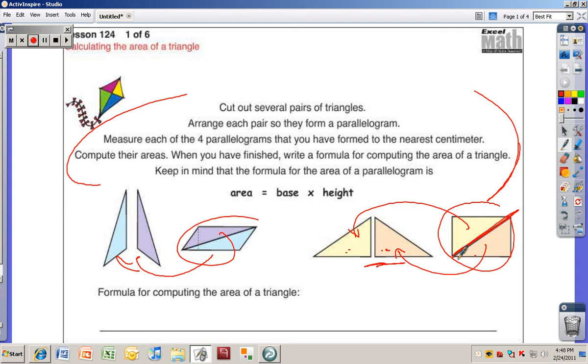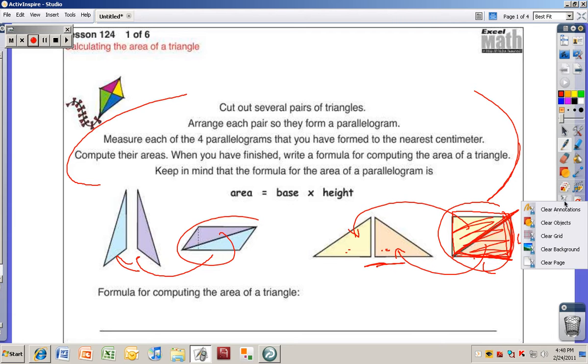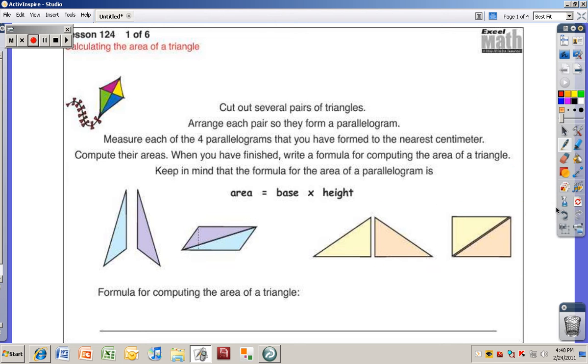So to find the area of this rectangle, what would I do? I would multiply the length, the base times the height, or the length times the width, right? I'd multiply this side times this side. That would give me the area of that entire shape. Let me get that cleaned off so you can see what's going on. Let's just pretend that this side is 5 inches and this side is 4 inches. What would the area of the whole rectangle be, studio audience? 20 square inches, right? 20 square inches would be the area of that entire thing.